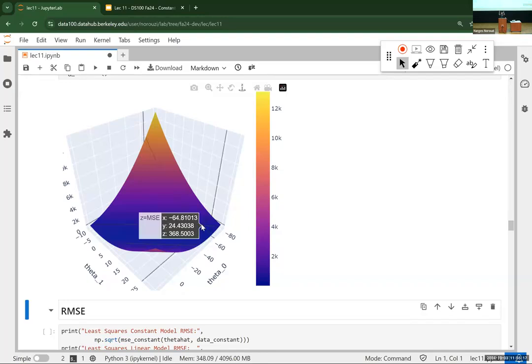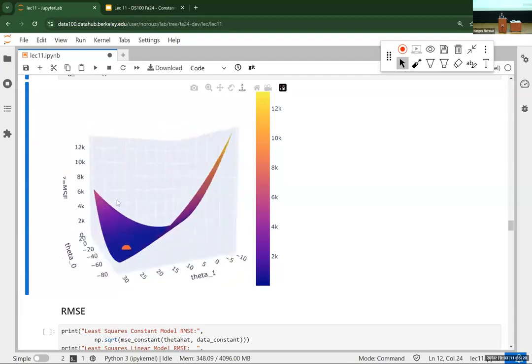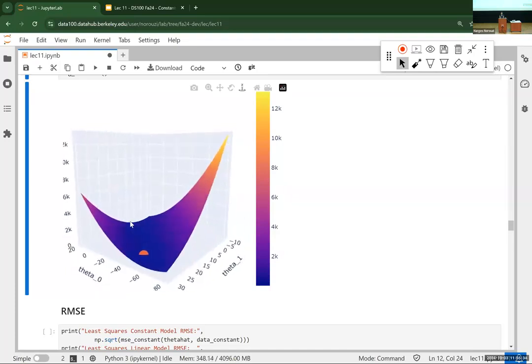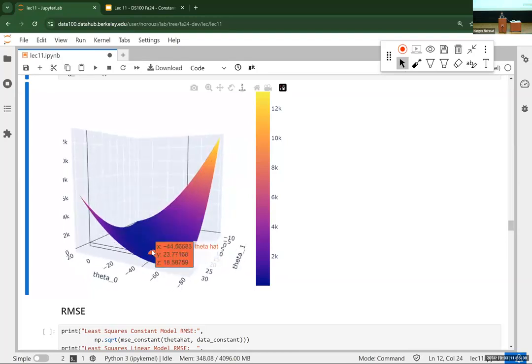So what we want to do is be really down in the valley, and find out what is the optimum value that gives us that minimum point. If I rotate this, you will see the shape. This is literally a 3D surface in a three-dimensional space, right? And if I take a look at where I have the optimum, you see that my optimum is actually happening in this orange piece. This orange piece is telling me what the attributes of the theta hat are. It says that theta 0 is equal to -44, theta 1 is equal to 23, and z is equal to 18, which means that the cost is equal to 18.